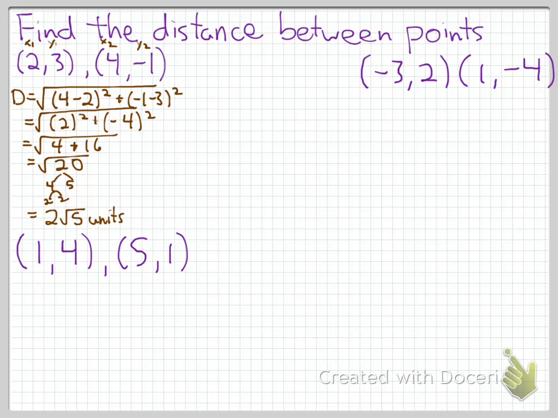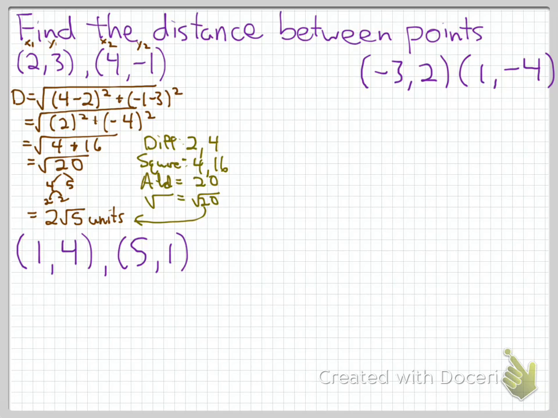Now, let's look real quick at those operations we did. We said that the differences of the x's, that was 2 and 4, the difference between 2 and 4 is 2. The difference between 3 and negative 1 is 4. And then I had to square them. Well, let's see. 2 squared is 4. 4 squared is 16. Then I had to add them. 4 and 16 is 20. And last, I take the square root of both, and I get the square root of 20, which gets us to the same answer. So those steps were there, and you can kind of see how they work in our radical.